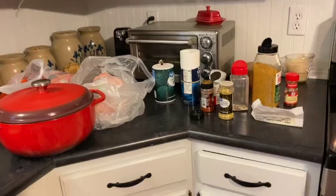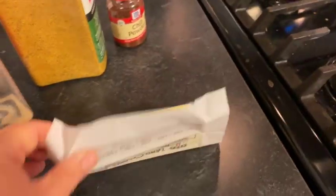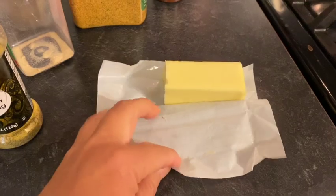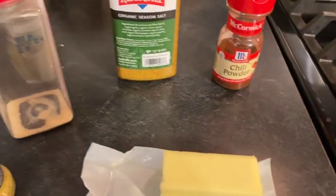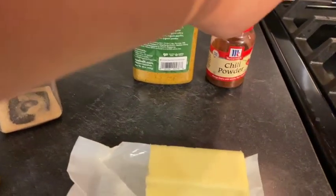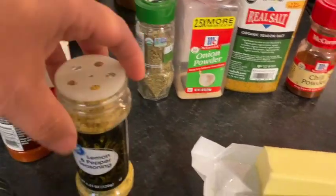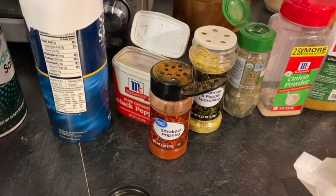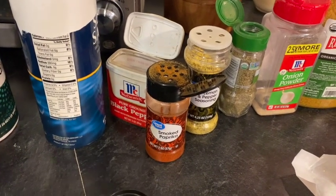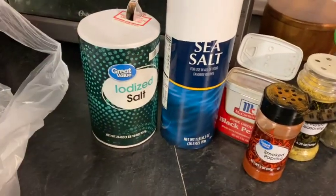I'm going to switch you around where you can see. Okay, so I'm going to rub the skin with about 2/3 cup of butter. I'm going to put some Redmond organic seasoned salt on it, a little chili powder, onion powder, thyme, lemon and pepper seasoning. It looks like I emptied the whole cabinet. Smoked paprika, black pepper, a little sea salt for the coarseness, and then also some iodized salt.